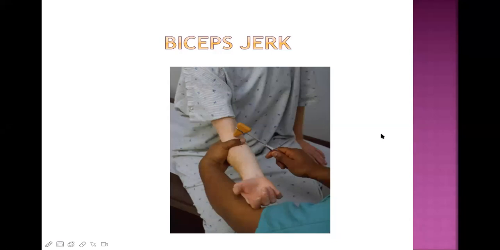Now what is the action when we hit the biceps tendon? Flexion of the forearm. Very good. Flexion of the forearm, flexion of the forearm. This is the main function of the biceps. Another function is also there, that is supination of the forearm, but because we are catching the hand, supination is probably not seen properly here. Only the flexion is seen. Sometimes that real movement is not seen. You can just feel the contraction of the biceps muscle. That is also a positive reflex. Never forget that. Sometimes we feel only the contraction of the muscle, with no movement of the forearm. That is also considered a positive reflex.